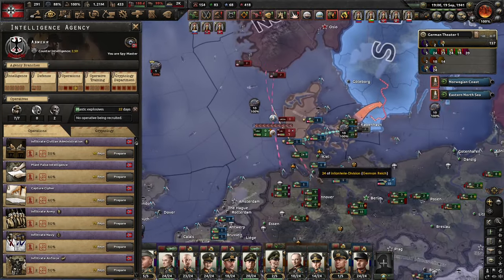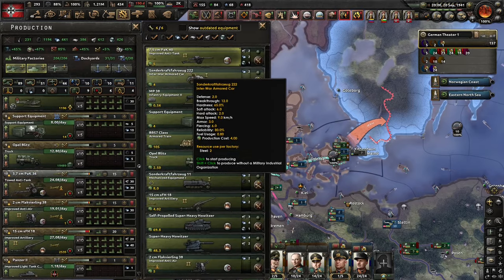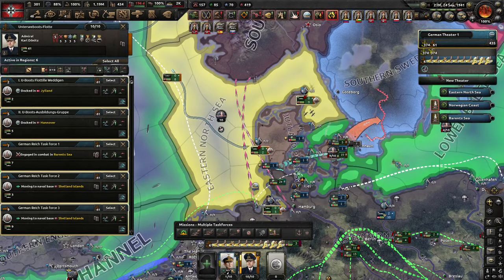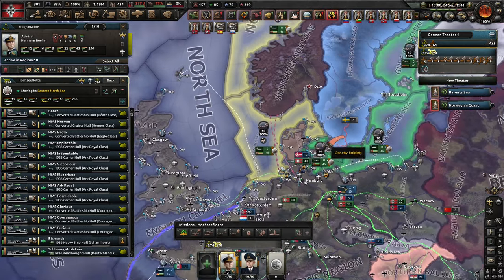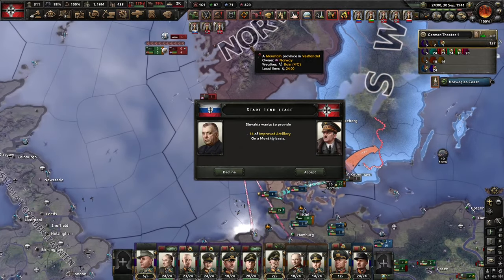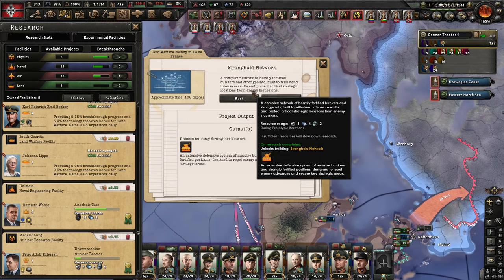Training. But anti-tank is nice. Oh. Where are you at? No. I was wondering why it was taking so long. Hello. Stronghold network. Oh, we still haven't gotten this one, huh? Repel enemy advances and secure its key strategic location. Well, alright. Sounds good to me.